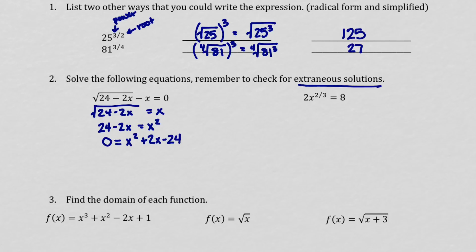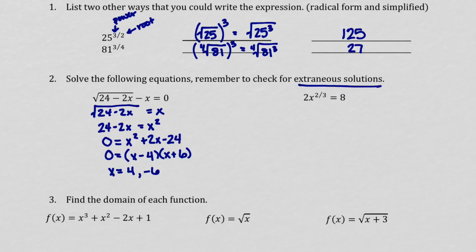But it is factorable, so I know that it has to multiply to negative 24. So one of them's positive, one of them's negative. And then they have to add up to 2. So it's going to be a positive 6, negative 4. That multiplies to a negative 24, adds up to a positive 2. If you set each of those parentheses equal to 0, you get that x is a positive 4 and a negative 6.